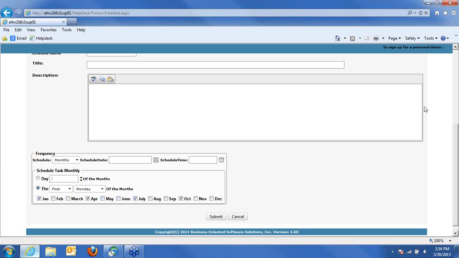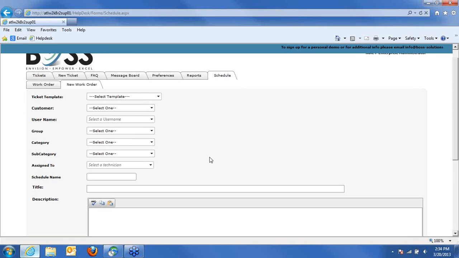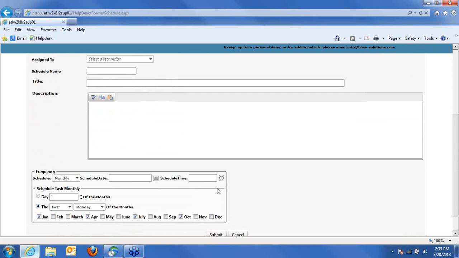And for those of our customers that have the facilities department or the maintenance department or repair departments, I know that they have scheduled things that they do a lot of, and they can schedule tickets to go off in advance for them also, so they no longer have to create those tickets themselves daily. You can set all this up for them.